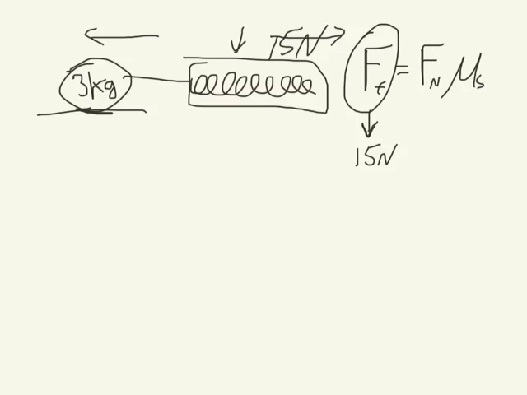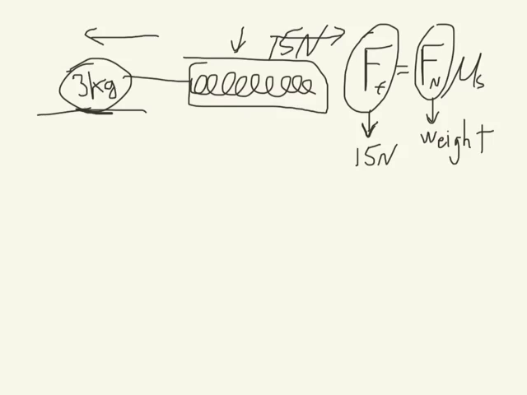And now to find the normal force. The normal force that the table pushes on the rock with is not 3 kilograms. Kilograms is a mass, not a force. But this normal force is the same as the weight of the rock, because if the rock pushes on the table with the force of its weight, the table pushes back with that same force, equal and opposite forces.